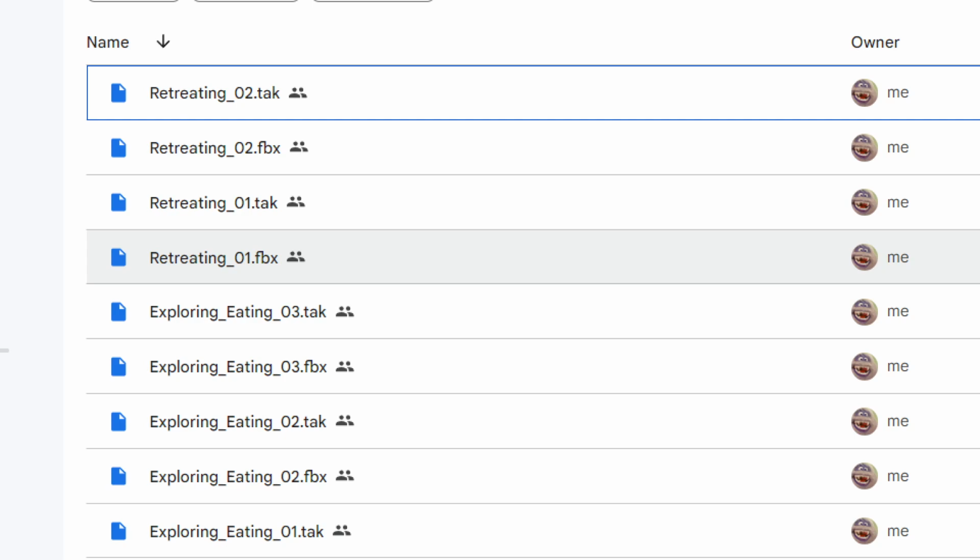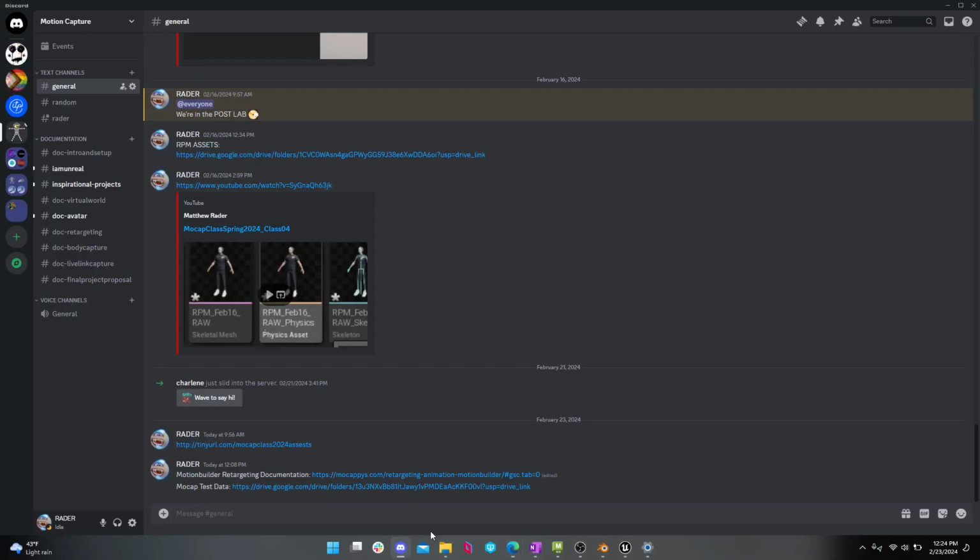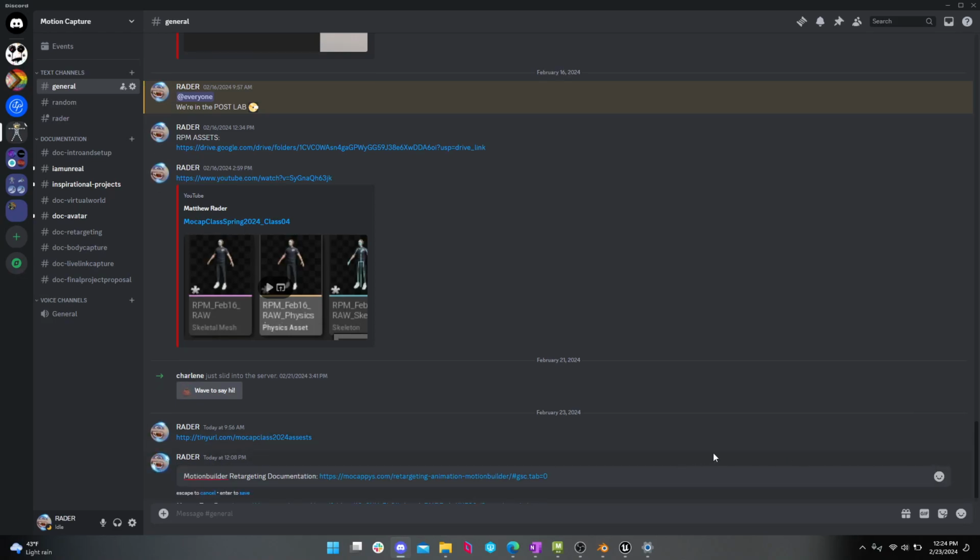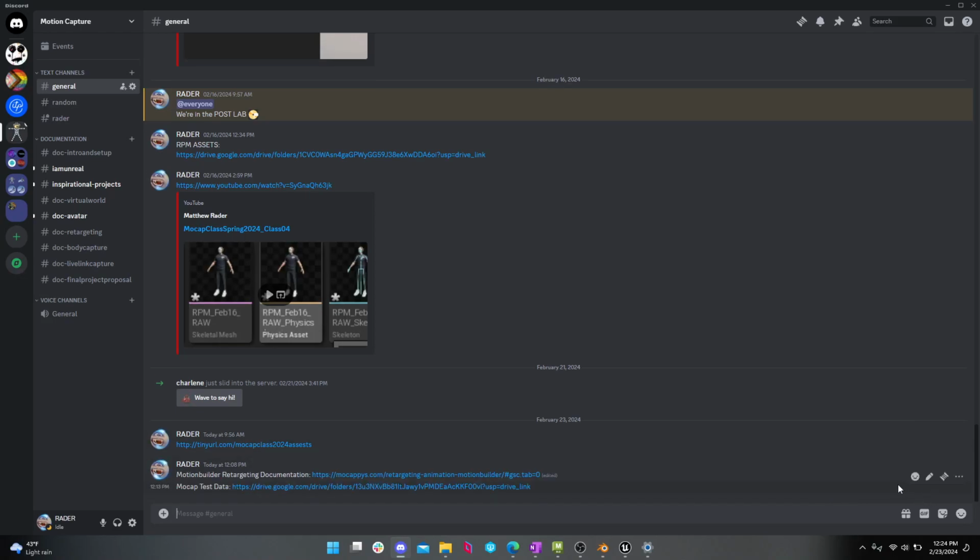The TAK files are Motive files. You are not using the TAK files, you're using the FBXs, okay? We're using the FBX today. A TAK file you could reopen in Motive, but we haven't talked about how to do that yet. So don't use the TAK file. I know somebody's going to ask about it, so I'm just going to make a note here real quick.